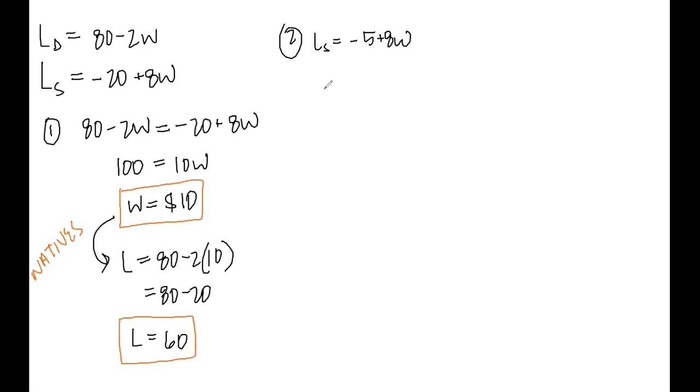So this is now for natives and immigrants. So we changed our labor supply, but the labor demand stays the same. We solve it the exact same way, but with the new supply equation, so we still just set them equal to each other and solve for each of the variables. So the way I've set it up, we also solve for wage first again. So adding 5 to each side, we get 85 on the left, and then adding 2W to both sides, we get 10W on the right. Dividing by 10, we see that the equilibrium wage is now $8.50.